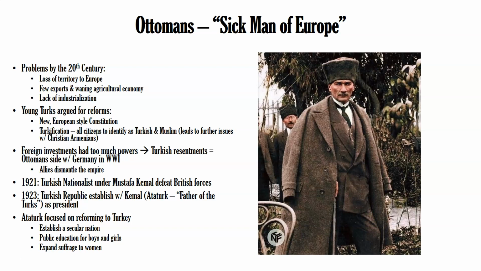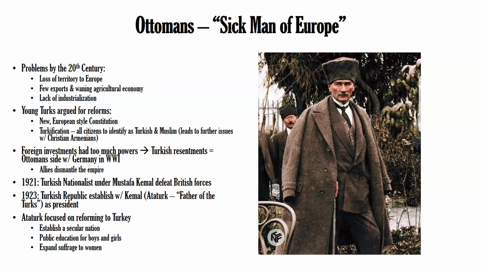They take land for themselves, and they leave a small base territory for the Turks, and that will eventually become the Republic of Turkey. Now, in 1921, Turkish nationalists under Mustafa Kemal, who you see here on screen, defeat the British forces that are sent there to occupy the country and help maintain order. They defeat them and push them out. And then ultimately they'll fight a war with the Greeks in this period, and in 1923 they'll establish the Turkish Republic with Mustafa Kemal as their leader, and he's given the title Ataturk, or Father of the Turks.